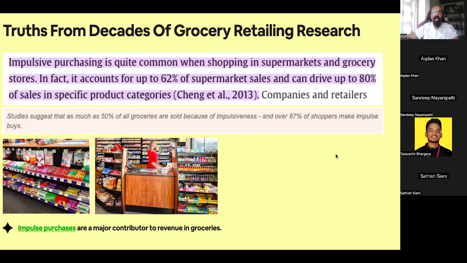Now, it's not enough that we do customer research and we do competitor research. Grocery purchasing as a category has been in existence for many, many decades, right from the time it incepted itself as a small kirana store near your house. And there's been a lot of rich learnings that have gone through the retail industry over these decades, which we can capitalize on. So we don't have to always reinvent the wheel.